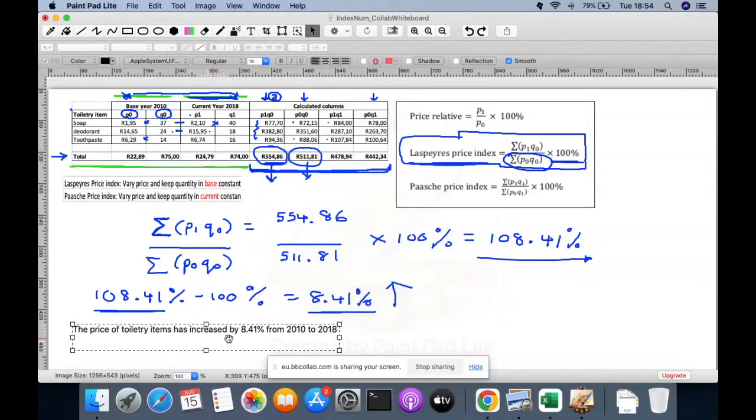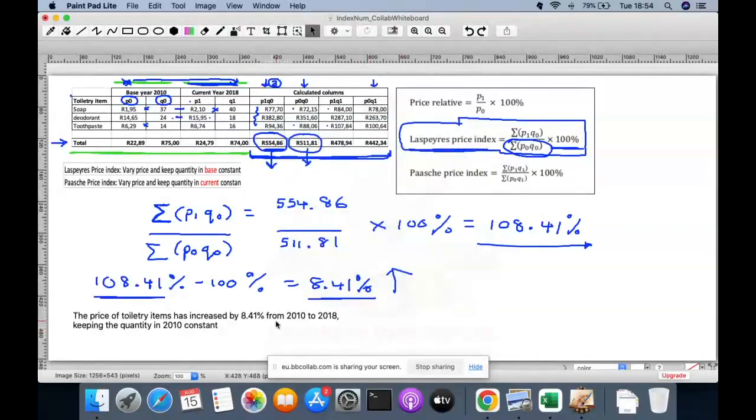You need to finish this off by saying keeping the quantity, you won't say Q naught, you'll say the quantity in, and what is naught? Naught is 2010. In 2010 constant. That's how you would conclude with the statement, and that's how you do this entire problem if you are asked to work out the Laspeyres price index.